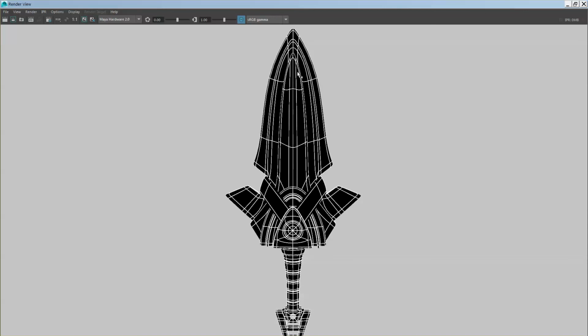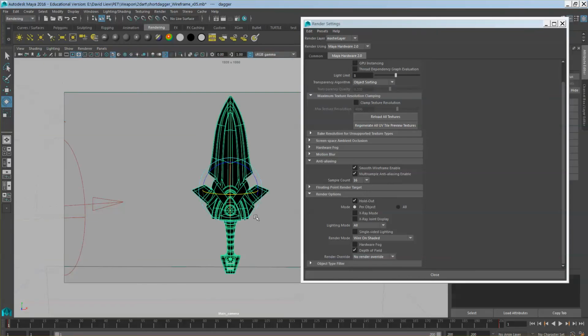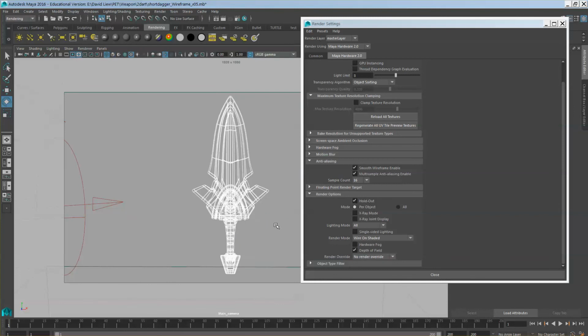However, you notice that my wires are white. By default, the wires are not white in color, they are blue in color. Okay, let me show you what I mean. Okay, if I go to shaded mode now in my Maya, you notice that my wireframes are white in color, but the default color of the wireframes is not white.